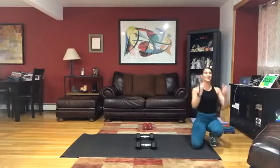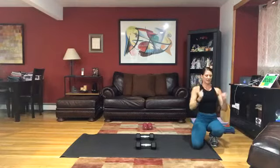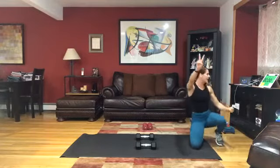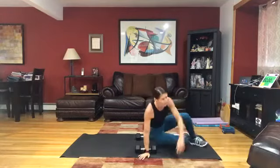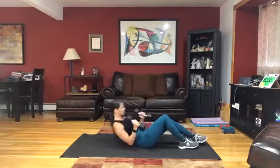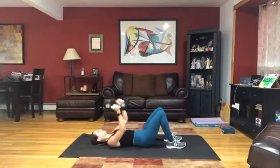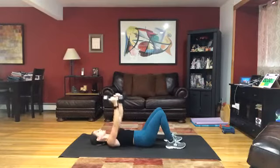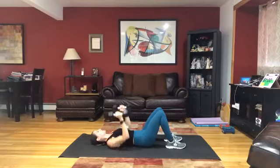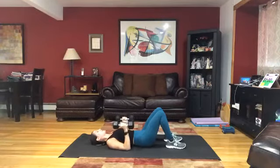So first you're lying down, weights over the shoulders, getting ready to press straight down in two and one. And remember the transition is keeping up to you, okay? You know whatever pace you need to transition into that second exercise for those renegade rows. Right here, starting with those presses. I remember three sets.